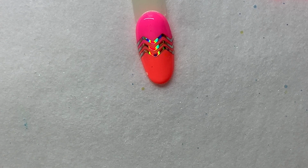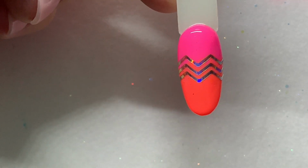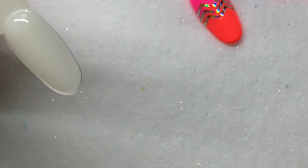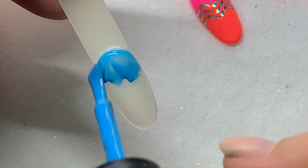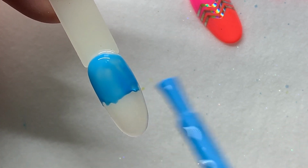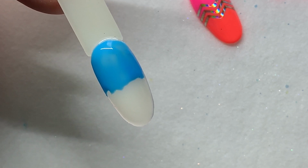So let's say you don't have an ombre brush. Because we're putting something over top of it, again, it doesn't have to be perfect. And I know most of us, time is money in the salon, so we don't have time to perfect an ombre on every single nail. So let's take our blue. This time we'll do blue and pink.